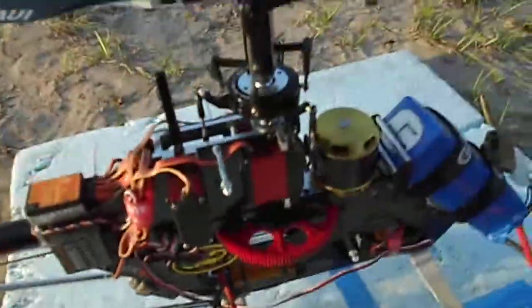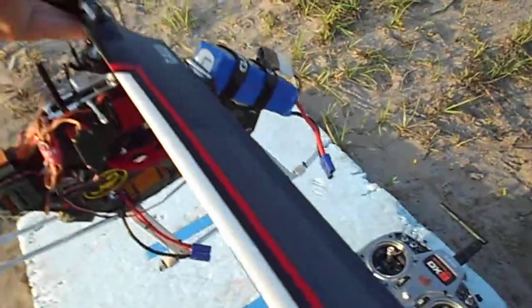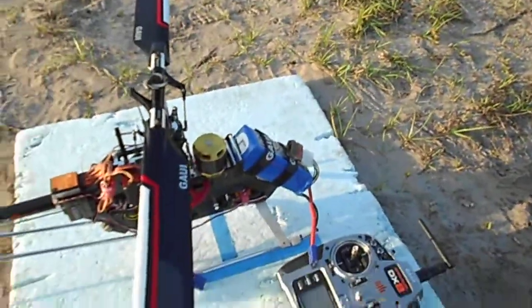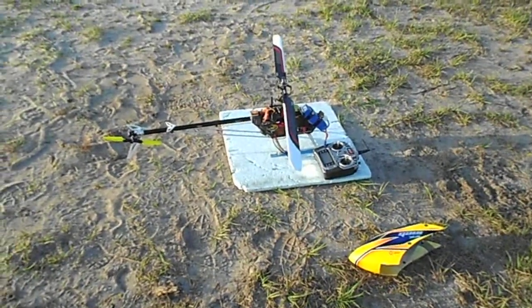I'll show the plug, actually. Okay. So, there it is. It's just loosely wired in for right now, but that's the Scorpion backup guard right there, right in front of the speed controller, and does pretty good for the center of gravity. It's a little bit front heavy now, but that's not too bad. I'd rather be slightly front heavy than rear heavy, I guess, but it's working out.